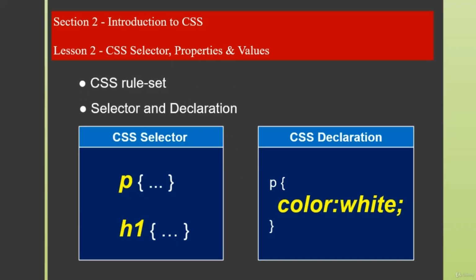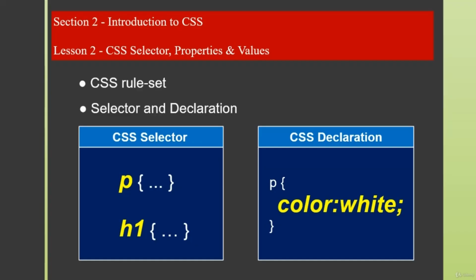Before styling, first of all, you need to learn some rules on how to do this. The CSS rule set consists of a selector and the declaration blocks. The selector points to the HTML element you want to style. The declaration block contains one or more declarations separated by semicolons. Each declaration includes a CSS property name and a value separated by a colon.